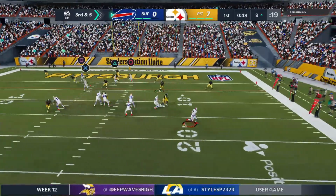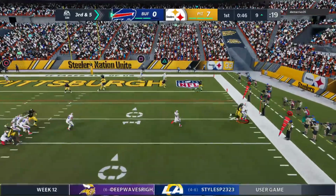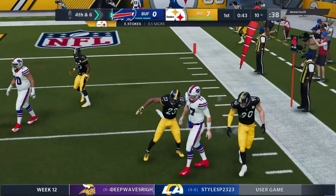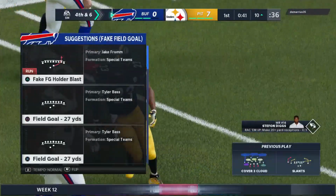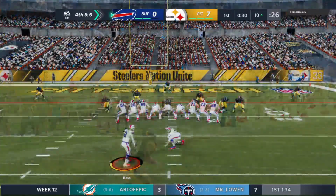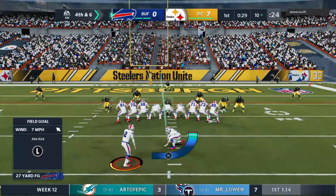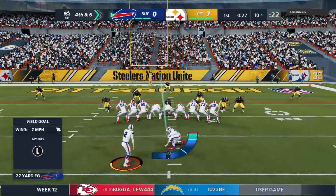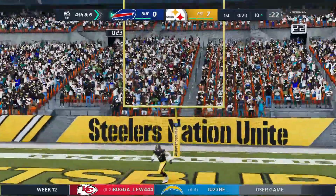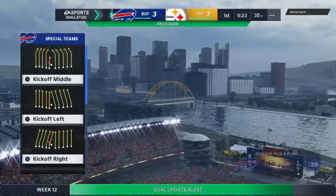Allen from the gun on 3rd down. Escaping the pressure right. Under pressure, down he goes. Sacked at the 10. We talk about how teams are so competitively matched. You just want to make those plays that give you an advantage. How about right here? The difference between letting them score a touchdown versus holding them to a field goal? That's absolutely huge with the play he just made. And you know he hated taking the loss there on 3rd down.